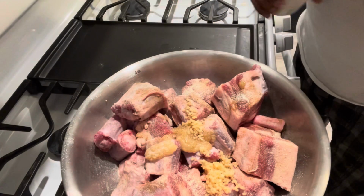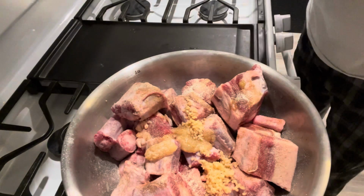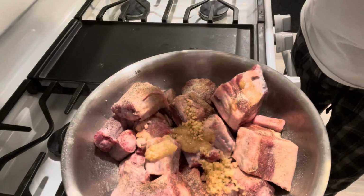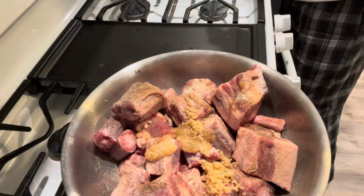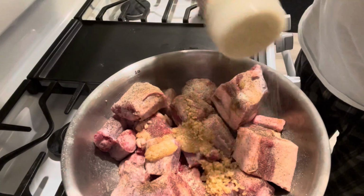My ginger, my garlic, onion powder, garlic powder, my black pepper. I'm also adding adobo seasoning, all-purpose seasoning.